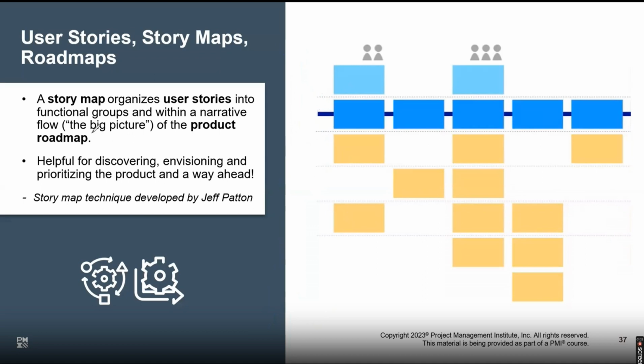You'll see it's always on the top is the topmost user story. The lowest priority will always be at the bottom. This is the least priority user story. This is the topmost priority user story we talk about. Story map is more about a graphical representation of the prioritization done by the product owner.